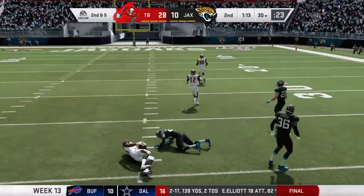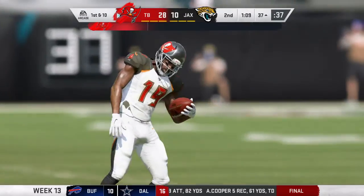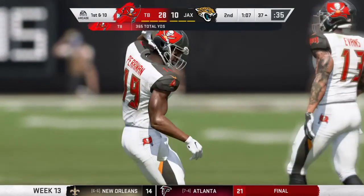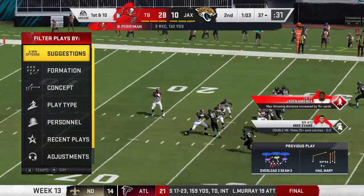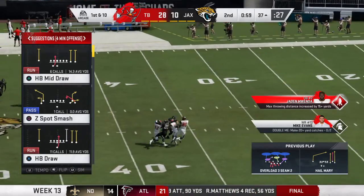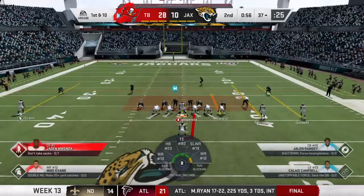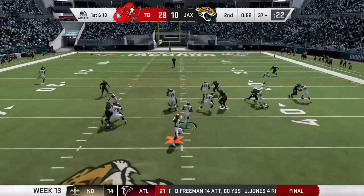It got his man complete. And they'll get this well past midfield before being stopped just before the 35. Well, that certainly changes things. Yeah, I think the thought process is they take this lead into the locker room, run something simple here and run the clock out. Instead, they get the big play. Now they have a chance to increase what they've done in the first half.